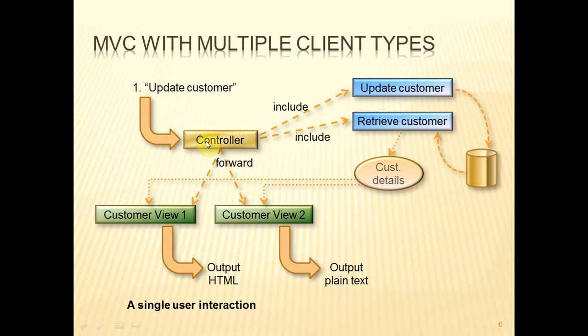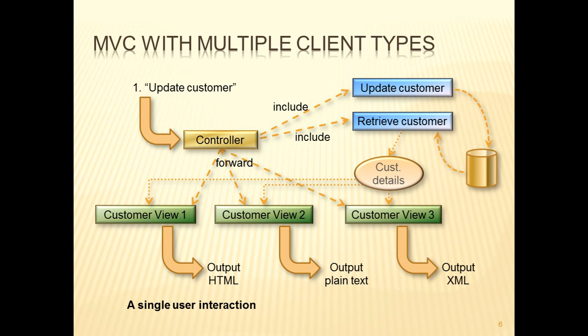And we'll look in a minute at how to distinguish between our client types. And then having worked out which client type it is, there's no difference in terms of model and beans. We just have to work out which of the views to invoke. And if we have a third client type, same story really. We just need a third view of the same data, but this time it's going to be output, for example, as XML. So you can see the pattern here.